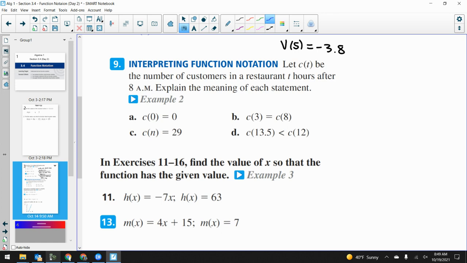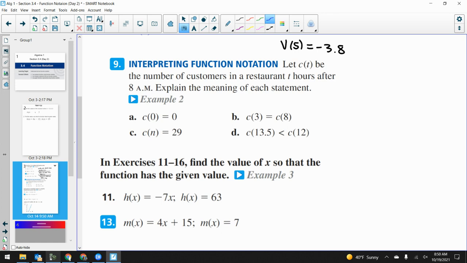Now, I don't love the notation for part C. I like the one that's more numerical. We could say this though: the number of customers is 29 at time n. I don't love that. I want it to be a little bit more applicable. But the number of customers is 29 at time n, and we don't know what time n is. Yeah, we can just say time n. I said at some point there were 29. Oh, that's good. That's a good way to word it. At some point, there were 29 customers. Good.